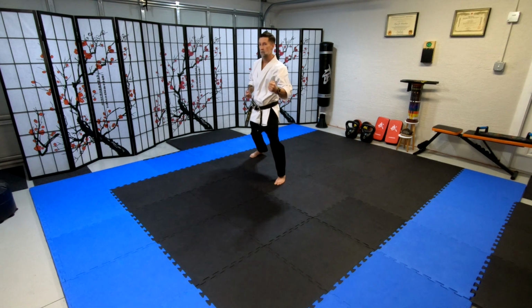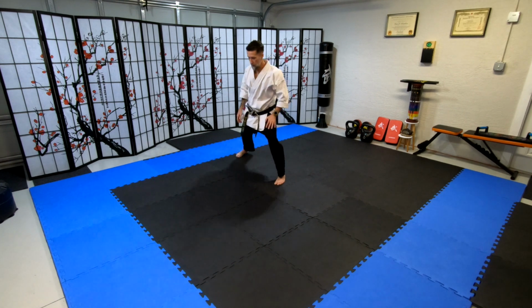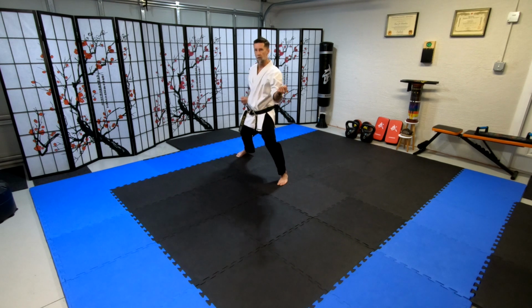Let's repeat that a few times. I'm just going to count 1, 2, 1, 2. 1 is Gedan, 2 is Uchi Uke. Ready? Ichi, ni, ichi, ni, ichi, ni. All right. Again, what I want you to feel here is that your body's not really changing. The difference in those two blocks, the difference in the redirection of both of those forces coming at you. Your body is here. You're in a good, stable stance. Hopefully you feel like you're good and stable. So again, the block is here or here. All right, let's try it the other side.